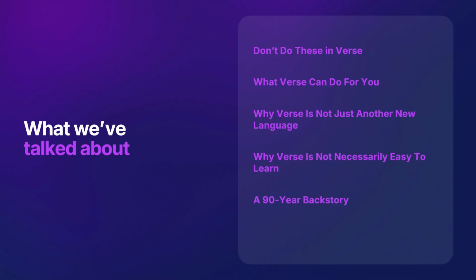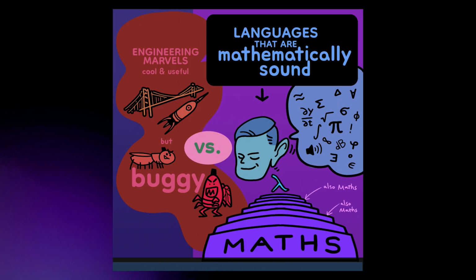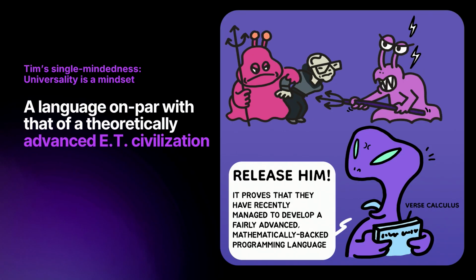We've explored Verse's benefits, history, and unique traits. A key influence is its departure from hardware-bound imperative thinking rooted in the von Neumann architecture, which Tim Sweeney sees as limiting. Tim, with single-mindedness, wants Verse to be hardware agnostic, conforming only to universal math. He believes its fundamental design means even an advanced alien civilization could appreciate it, seeing similarities to their own programming. With Tim's vision, perhaps Verse could single-handedly save humanity from alien abduction. Advanced aliens might value its mathematical integrity over our engineering marvels.